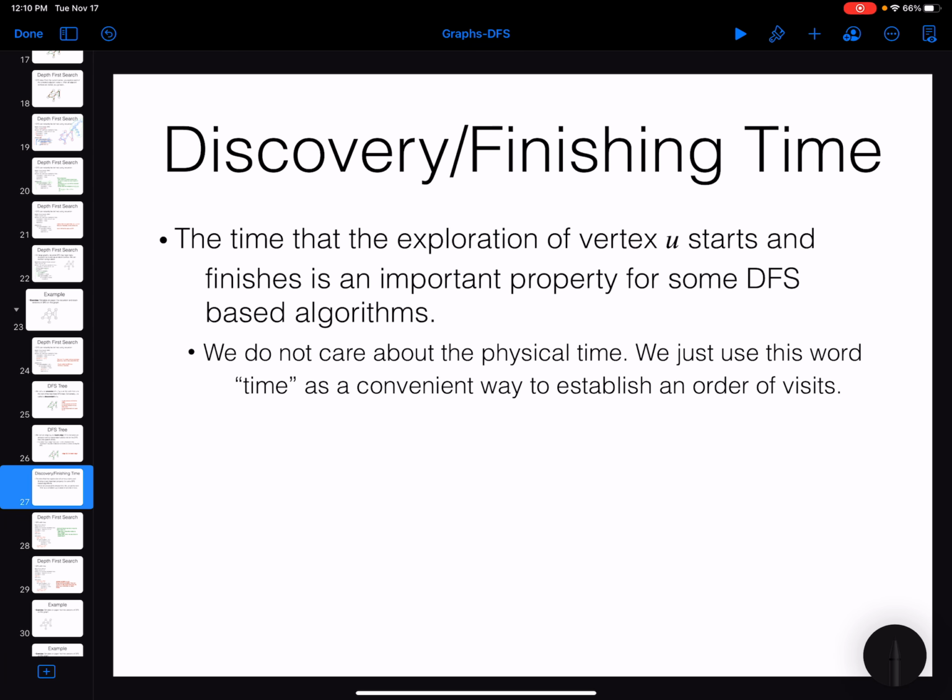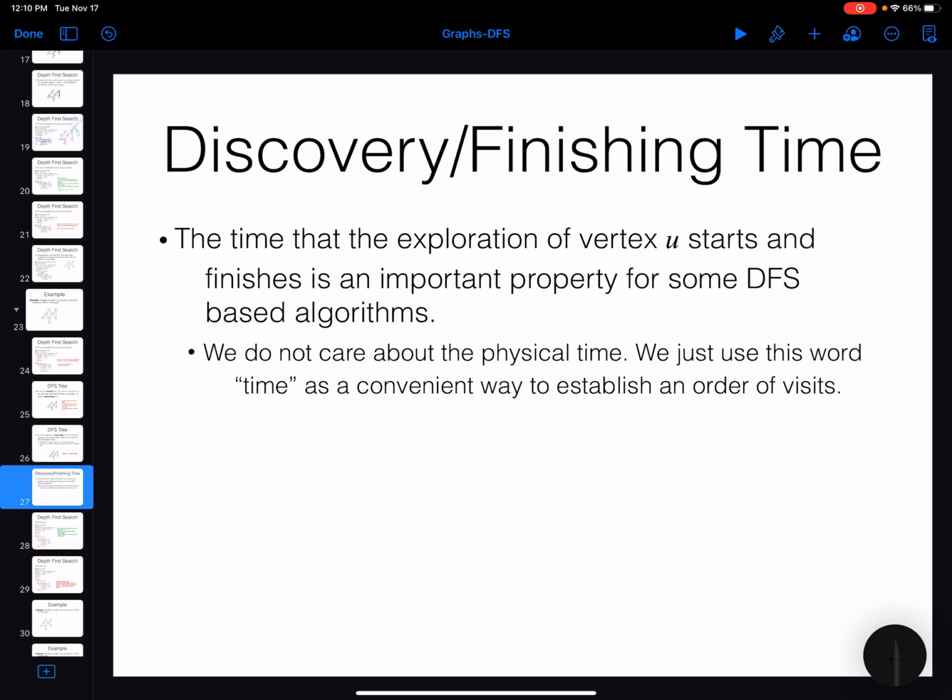One more thing that we will add to our algorithm for the DFS is discovery and finish time. I'm not going to tell you right now why we are adding it. Let me just show you how we add it. Then later on in some algorithms, I will show you why they are going to be very useful, how we can use this discovery and finishing time.